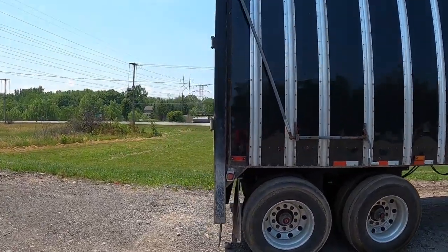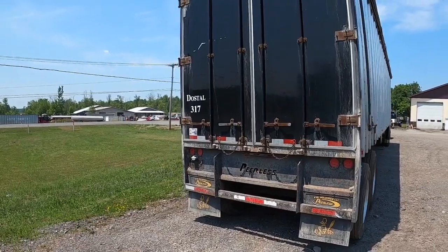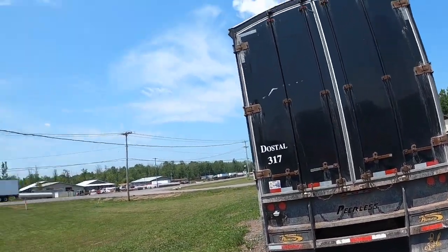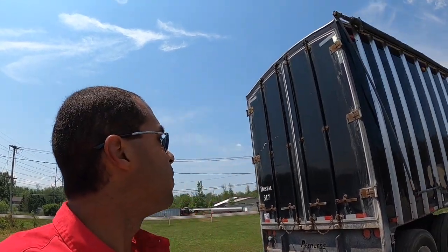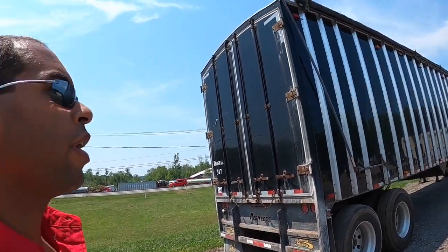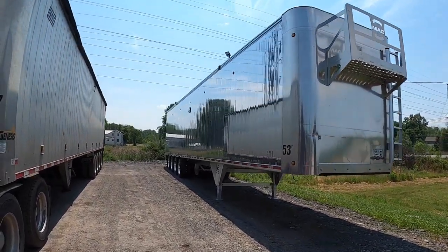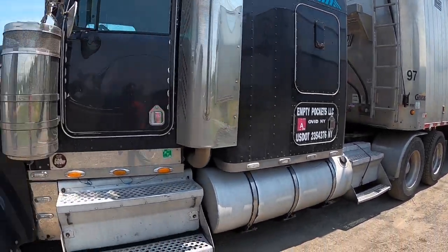This is not a Titan - it's a 2017 Peerless. Obviously I'd rather have a Titan, but unfortunately for hauling beans we really don't need one. We only use the trailers for about three or four months, and this trailer will do the trick. I'm over at a friend of mine's trucking company.